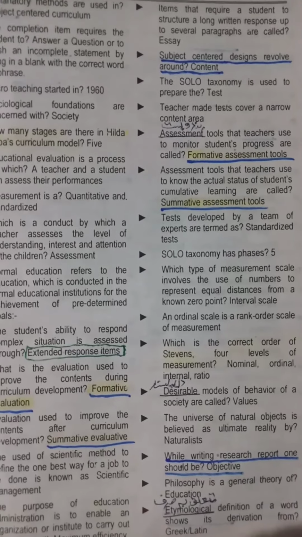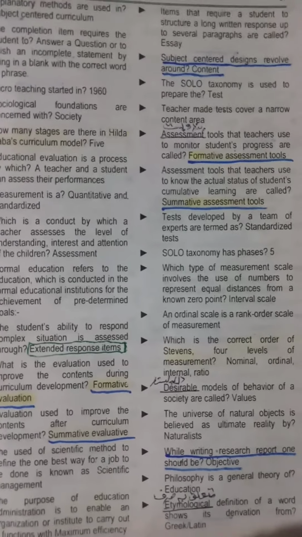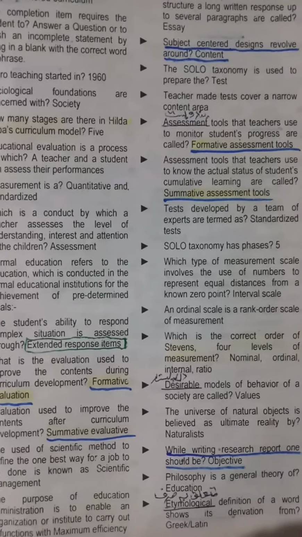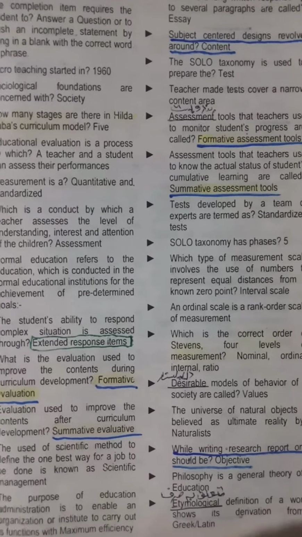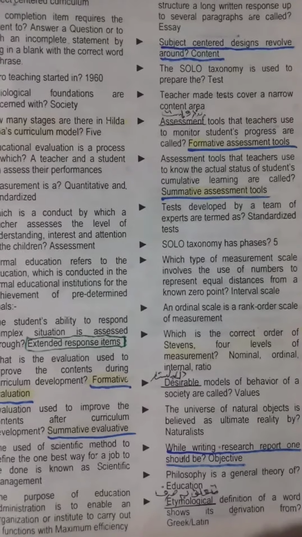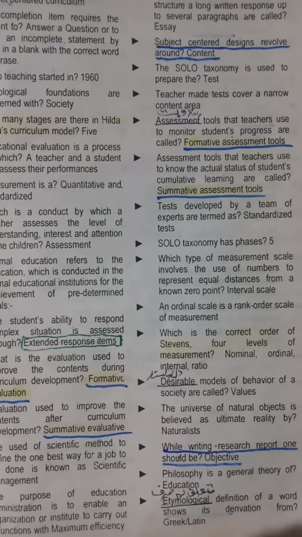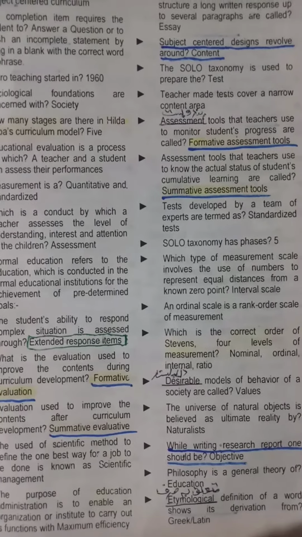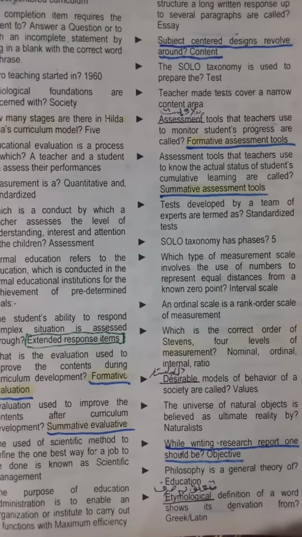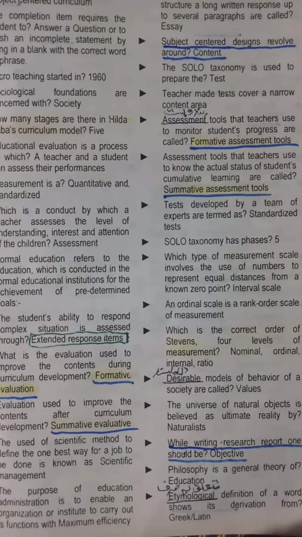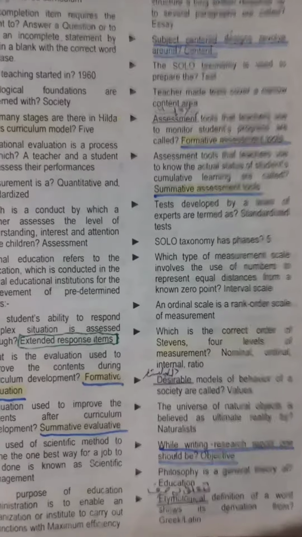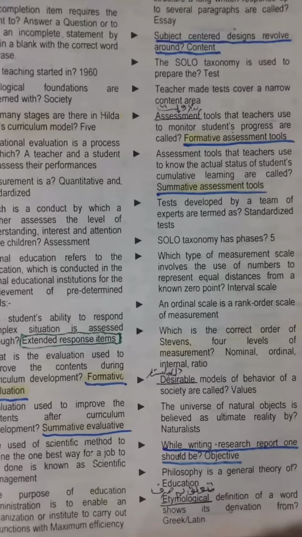Subject-centered designs revolve around content. The SOLO taxonomy is used to prepare the test. Teacher-made tests cover a narrow content area. Assessment tools that teachers use to monitor student progress are called formative assessment tools. Assessment tools that teachers use to know the actual status of students' cumulative learning are called summative assessment tools. Tests developed by the team of experts are termed as standardized tests.